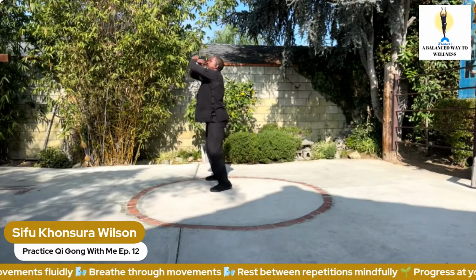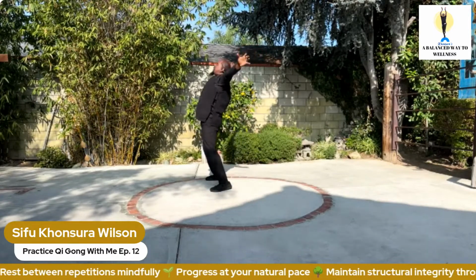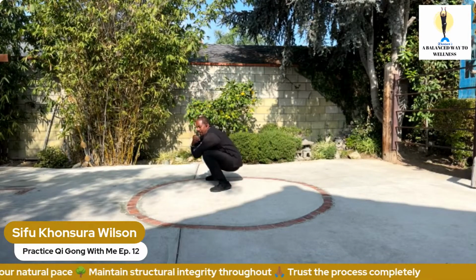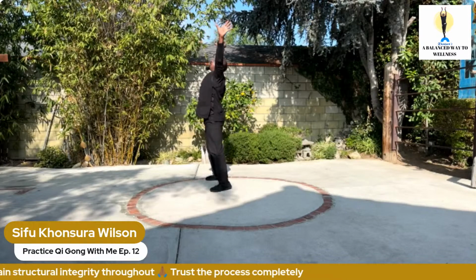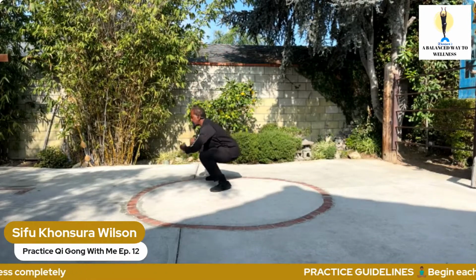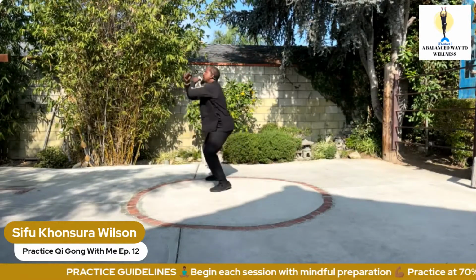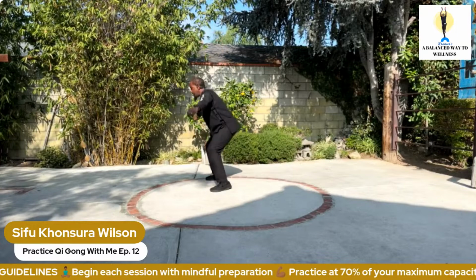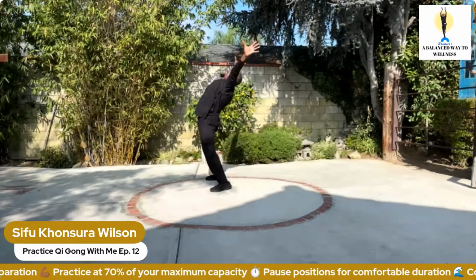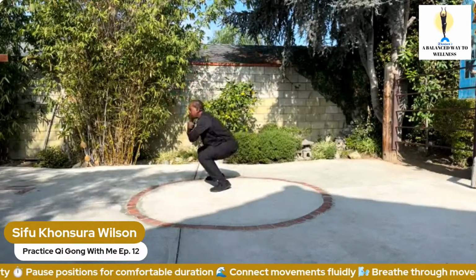So we're going to come all the way up, reach all the way back, fingers. Now we're going to swing the arms around into cross arms and then squat down, down, down. And again. Inhale. Expand and reach. Exhale as you bring the fist in and squat down. One more time.